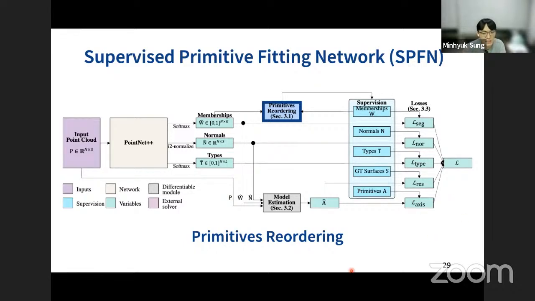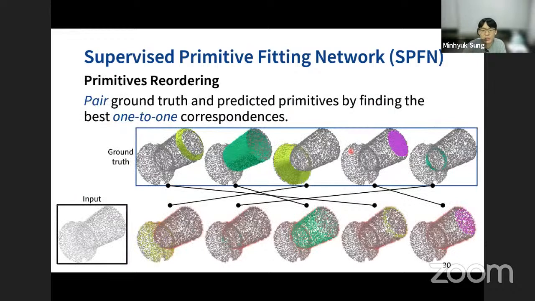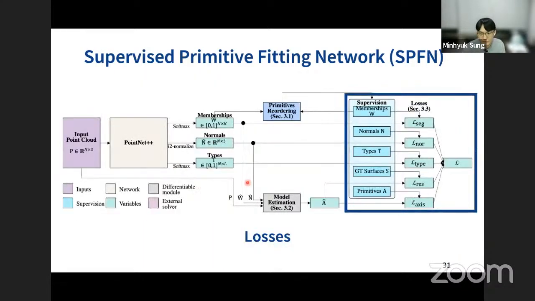So we need to match the ground truth primitives with the predicted primitives. For that, we reorder the output primitives by computing the fitting errors for all pairs of ground truth primitives and output primitives and finding the best one-to-one correspondences. For these pairs, we then compute the loss functions.